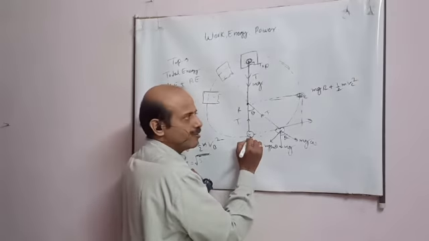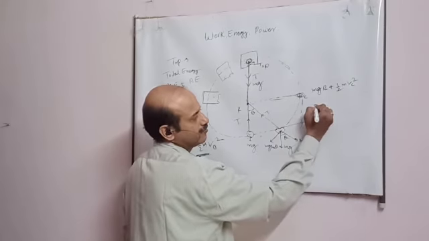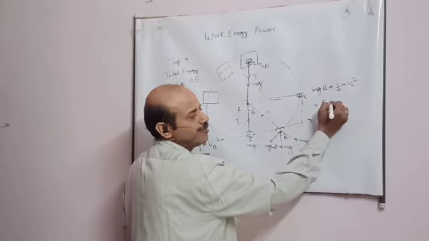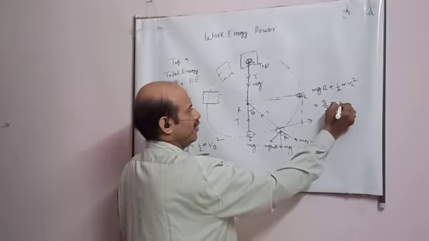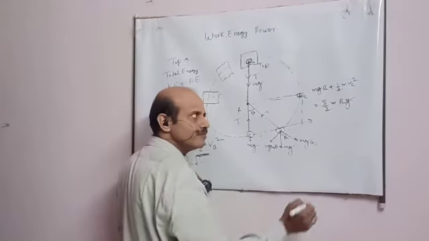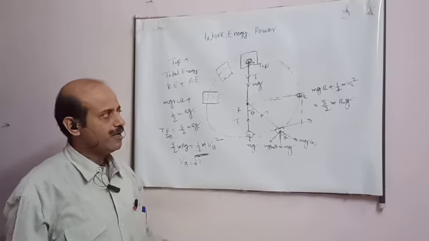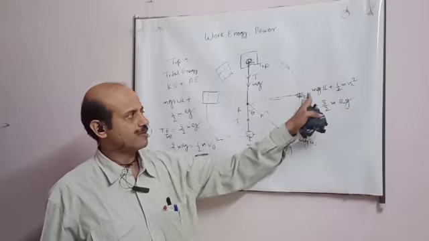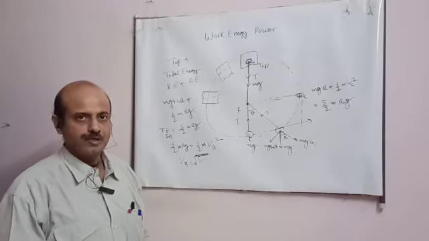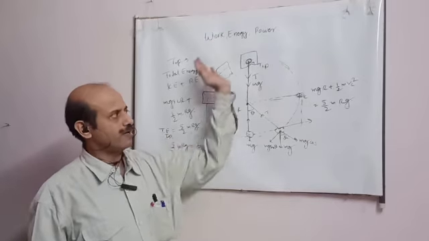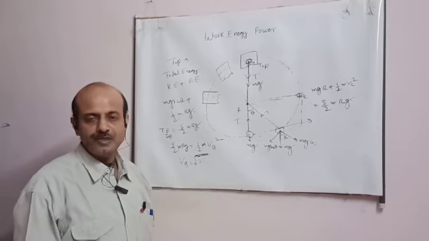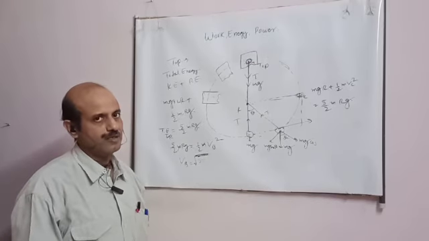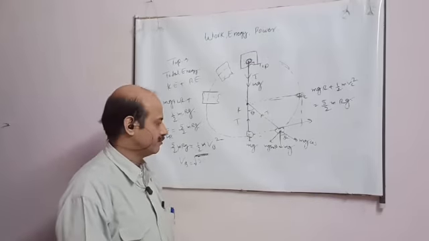Now here, how much was the total energy, student? It was 5/2 mr. From here you can find out the velocity here. With this C, student, all are known quantities, so this velocity can be found out. So you will see velocity is different at different points. So it is an accelerated motion, student. It is an accelerated motion.